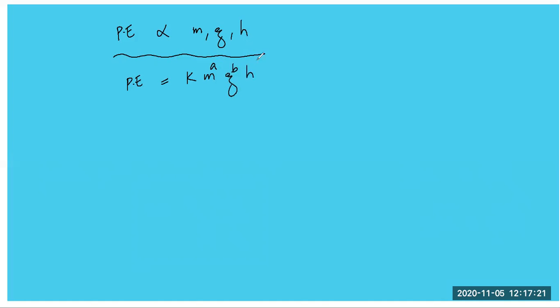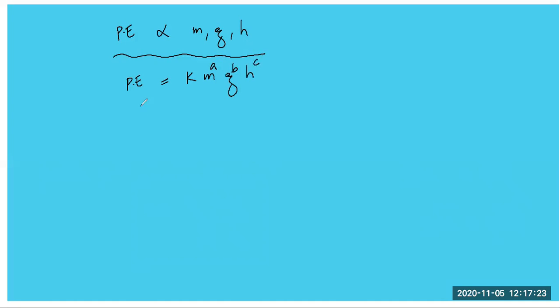So now if I say the potential energy depends upon what? Mass, then acceleration due to gravity and h, right? So we will derive this formula. It's not in the book, I'm just doing it on my own. So potential energy is work done. First we will write, let potential energy be equal to a constant k, m raised to power a, g raised to power b, h raised to power c.